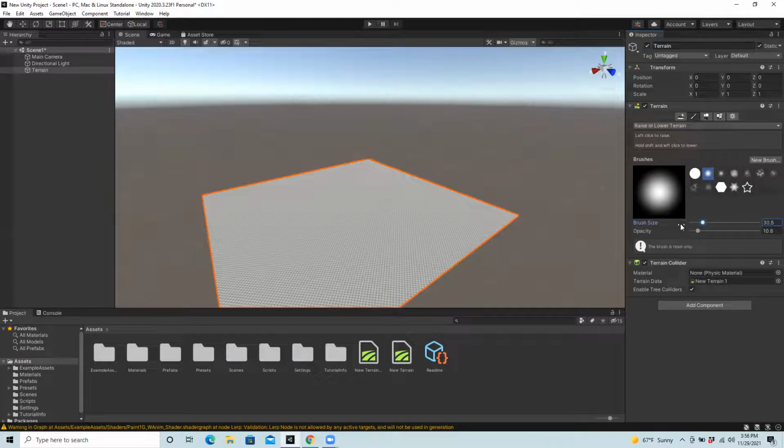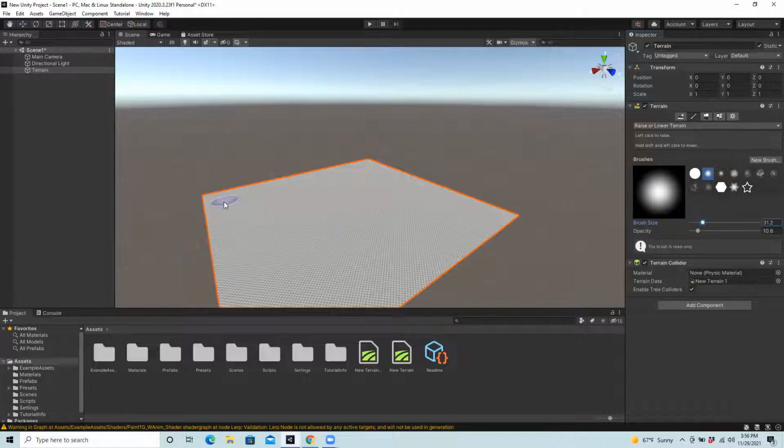I'm going to set it to about 30 or so as a size. That might depend on how big your terrain is. And actually, if you place the cursor over it, you can already see the size. So that might help me make a decision about how big a brush I want to work with. And then the opacity can impact how fast it occurs. So I recommend a value of maybe 10 or so. It will slow it down enough to be useful.